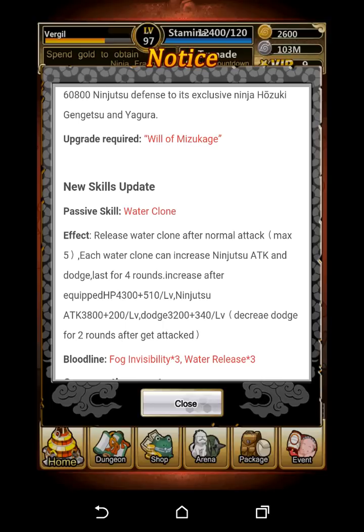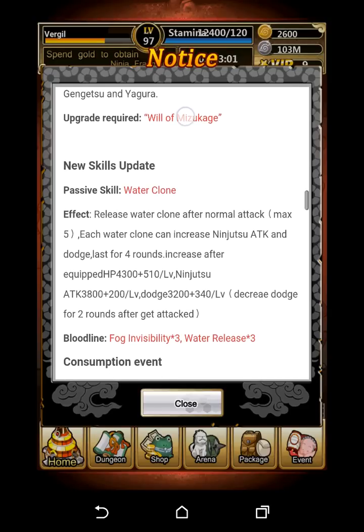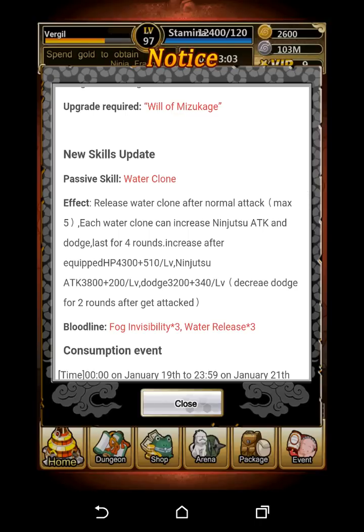HP 4,300 plus 510 per level. Ninjutsu attack 3,800 plus 200 per level. Dodge 3,200 plus 340 per level. Decrease dodge for 2 rounds after get attacked. So if you get hit for any reason, your dodge is going to be cut basically down to nothing for 2 rounds.